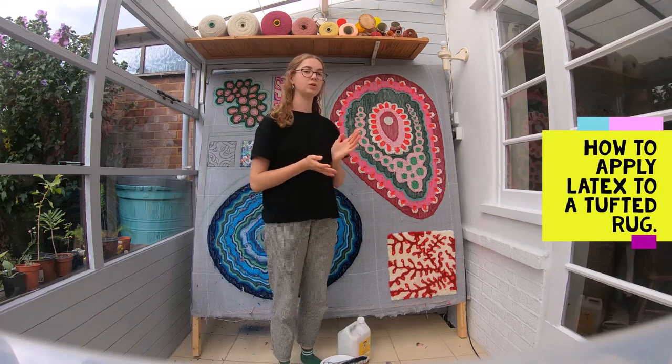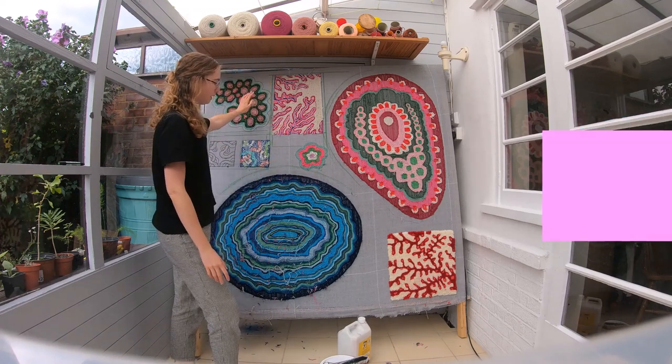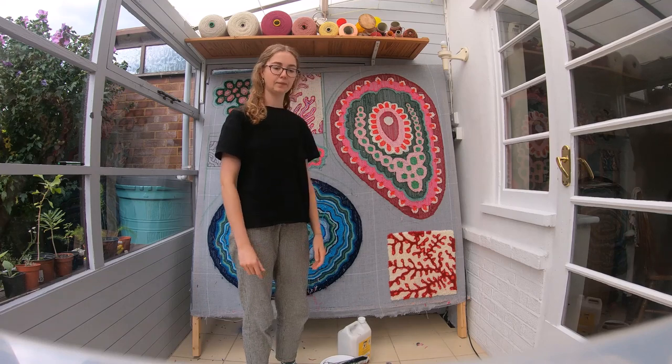Okay, so in this video I'm going to show you how I finish the backs of the rugs. So now I've filled up my frame, completely full, I can't fit anything else on there. I'm going to show you how I latex them.